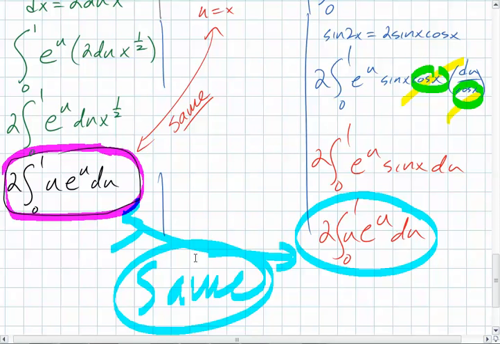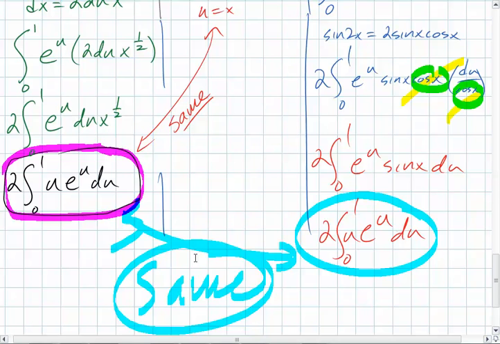Now, you might ask yourself, this doesn't look super complicated. How do you do this? In AB calculus, you're not required to know the method here. You would need something called integration by parts. You now know u substitution, which is how you undo the chain rule. Anyone want to guess what integration by parts allows you to undo? The product rule. You actually don't need that for AB calculus, so you don't have to.